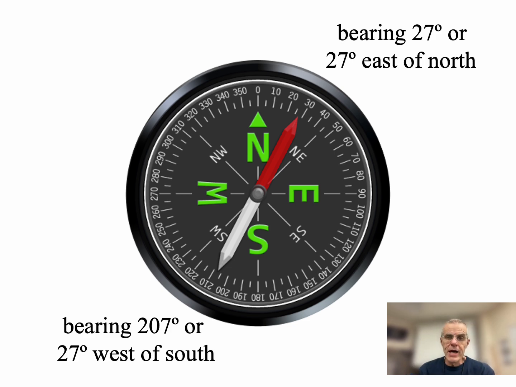And that would be okay, if you describe a vector that way, you might want to be a little more specific and use those words, bearing 27 or compass heading 27 degrees, or you can even just describe it in words. 27 degrees east of north would be a common description of that direction outside of physics, or even in physics. I mean, it's okay. There are different ways that you can specify the direction of a vector, so keep that in mind. But our default, what we're typically going to use in physics, is the one that's been described previously in the video.